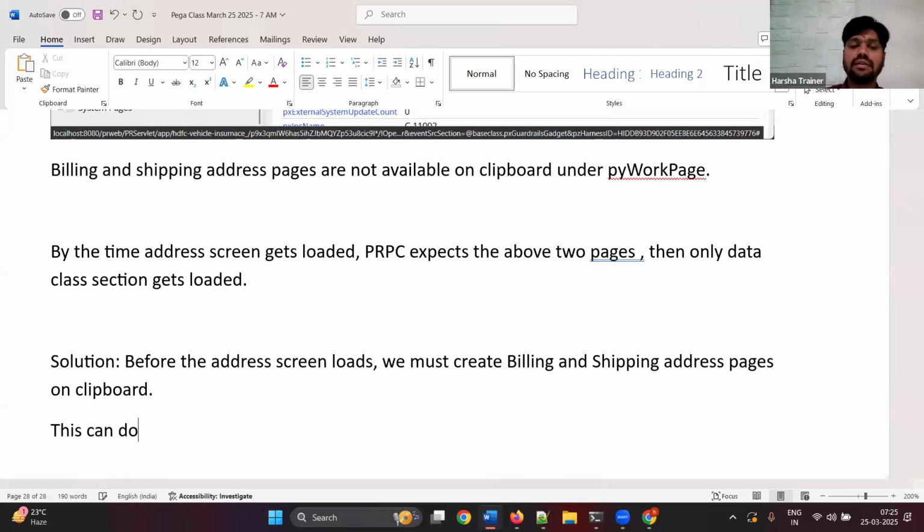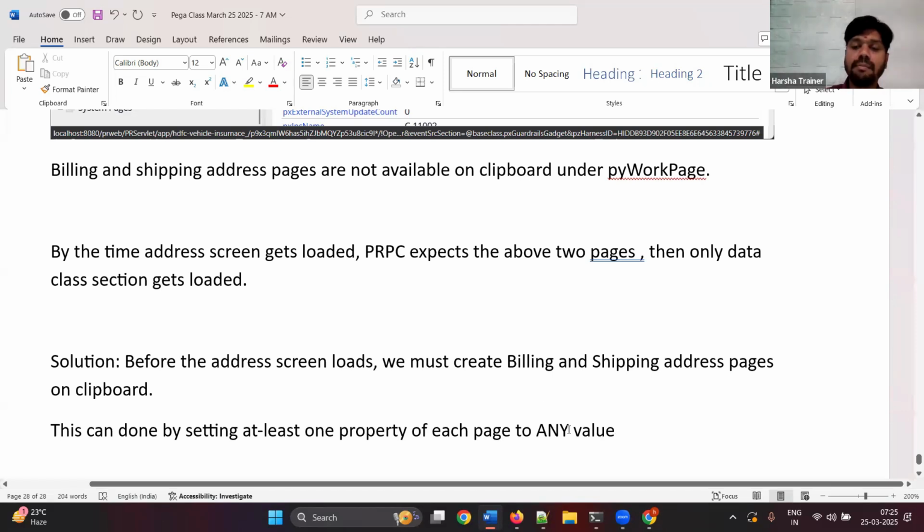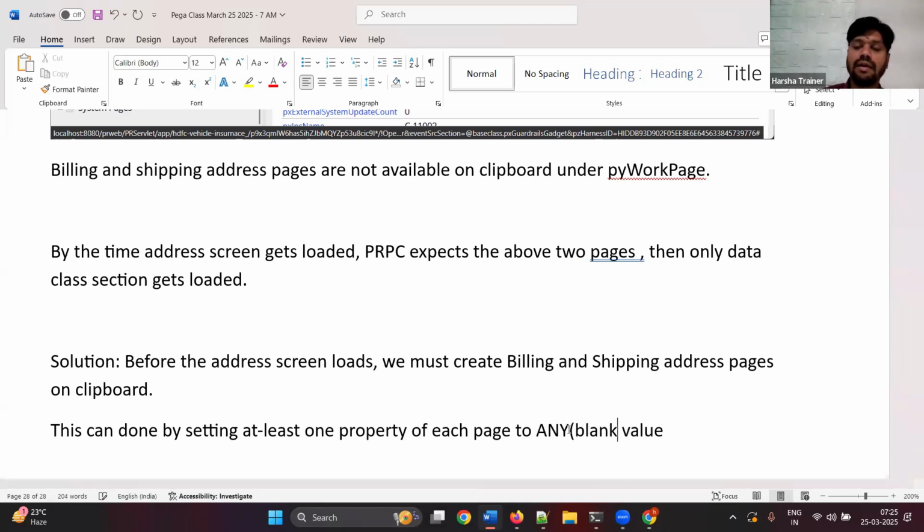This can be done by setting at least one property of each page to any value, preferably a blank value.